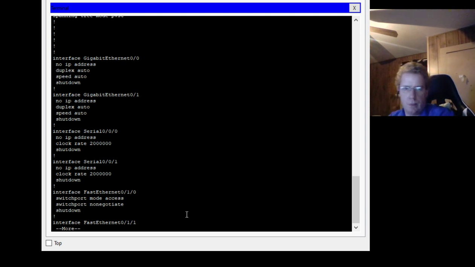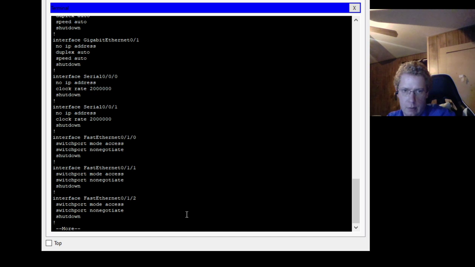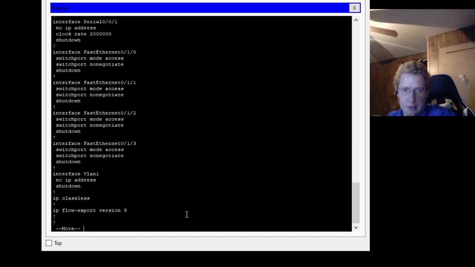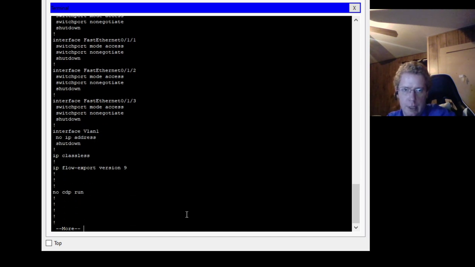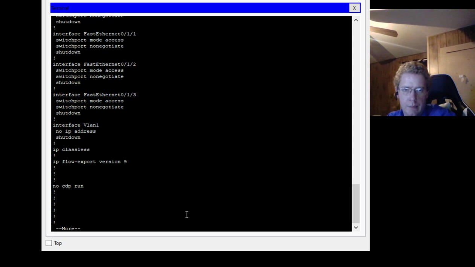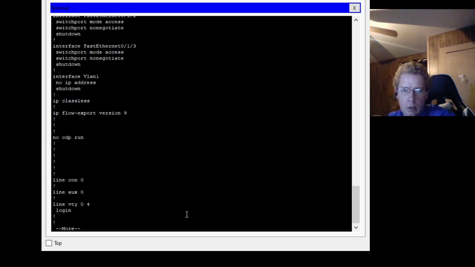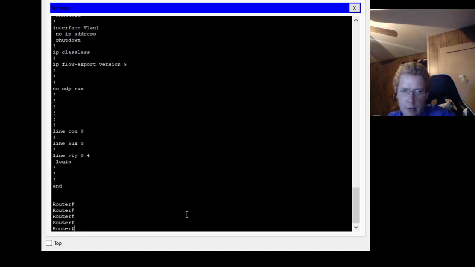Okay, so we've got your two serial interfaces, clock rates set. They're also shut down. And then you've got all your fast Ethernet interfaces. In this case, there's only three. No VLAN activated. Why would it be?